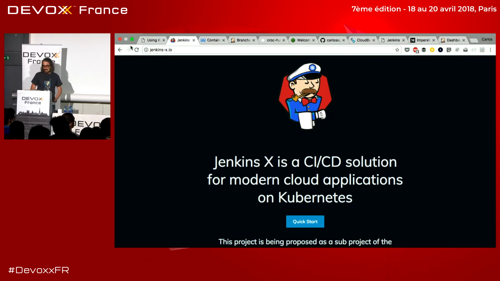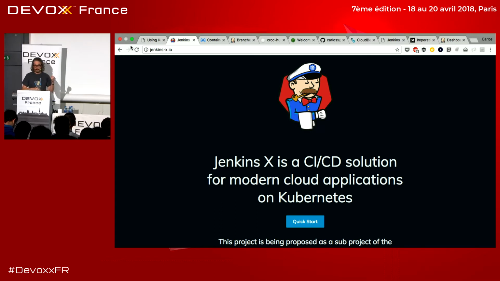Basically, this is for people that are targeting Kubernetes and doing deployments to Kubernetes, and they want a very streamlined, very standardized way of moving from Git source code into production with Kubernetes, right? So what does it do? When you install Jenkins X, you can create your own Kubernetes cluster, so it can do that for you.